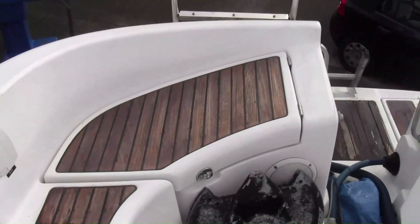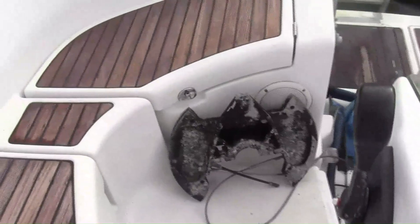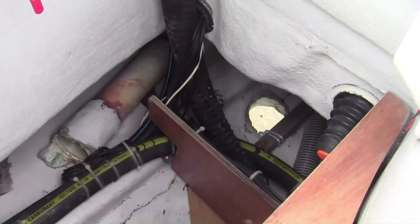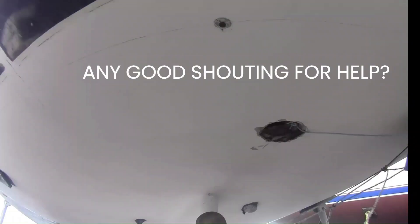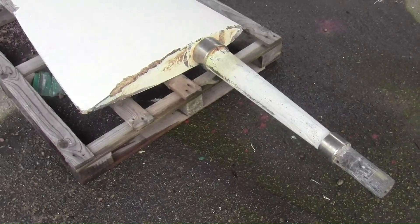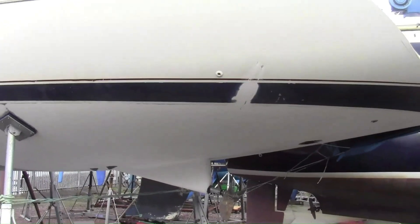On the 411 I'm going to go down the lazarette now and show you what happens when water comes in when the rudder fails. That's the quadrant there that's come off the rudder. Down here is where all the water comes in, and you can see the hole there where the rudder has been taken out and where water would come in at a terrific rate if there was a big catastrophe — like if an orca took your rudder away or you smashed on the rocks. You can see how much lower down below the waterline the rudder aperture is.